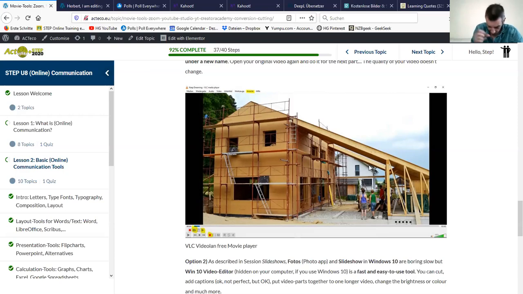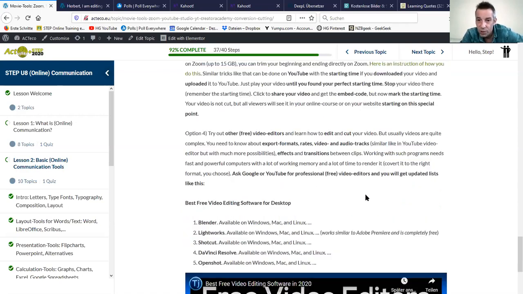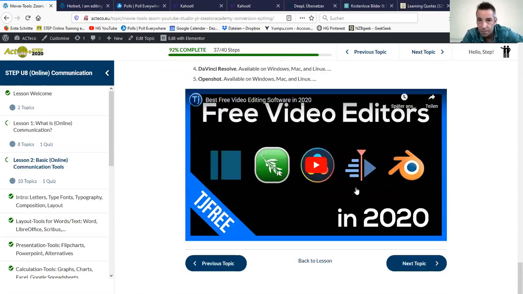So all you need to do is play your video once the whole length, and you have, as often as you recorded some parts out of it, these single videos which you can directly upload. You don't need to edit anymore. So a wonderful tool which may save you a lot of time.